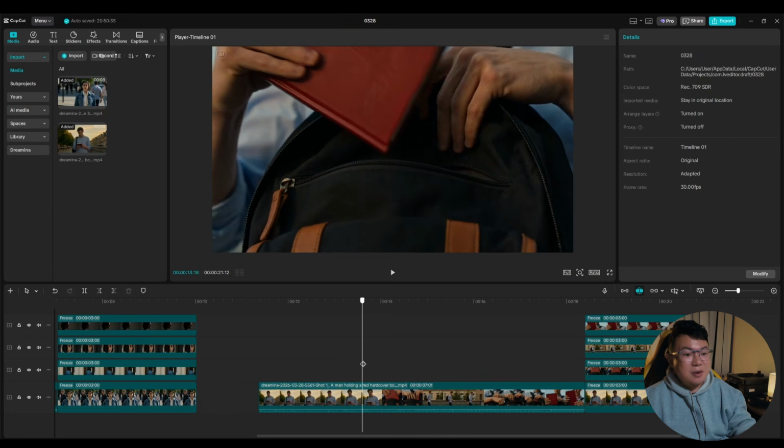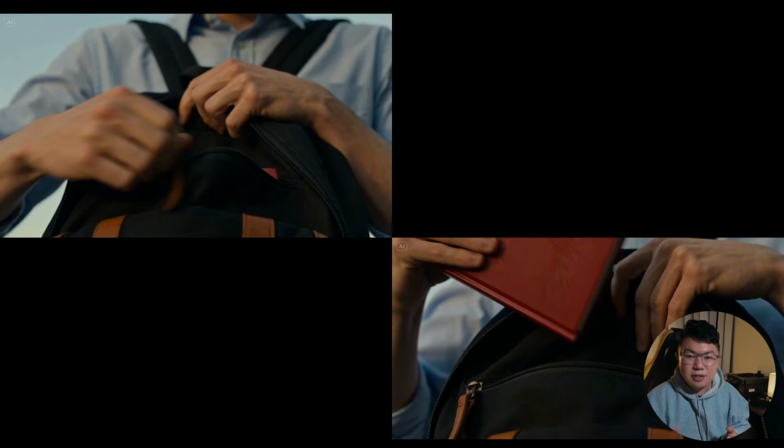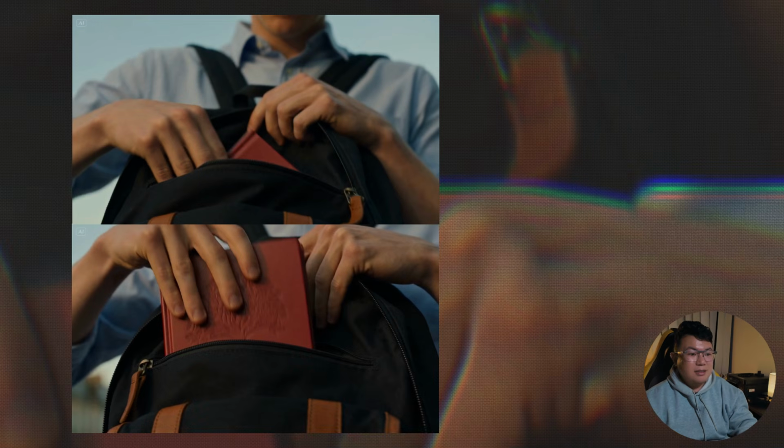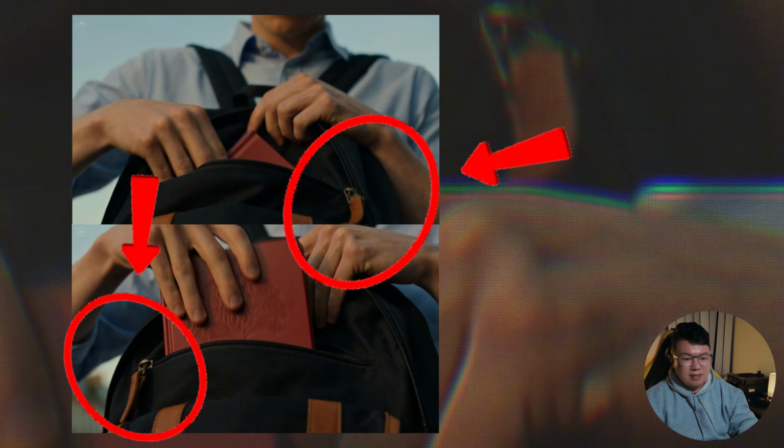Okay, so this is where it gets weird. If we look very closely over here, I think the consistency for the backpack is really good because the backpack stays the same. However, if we look closely, the backpack is supposed to be in the front compartment, and if you open the zip, it's supposed to be on the left, right, because left unzips the backpack.